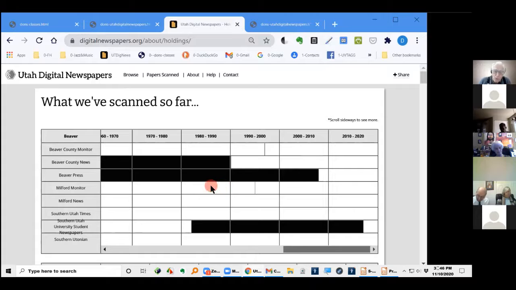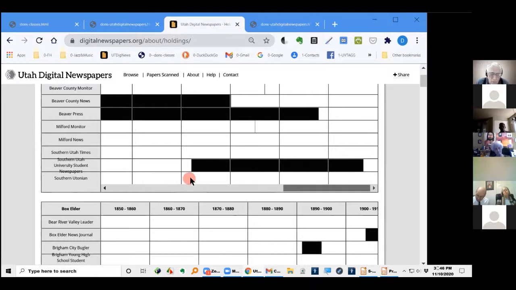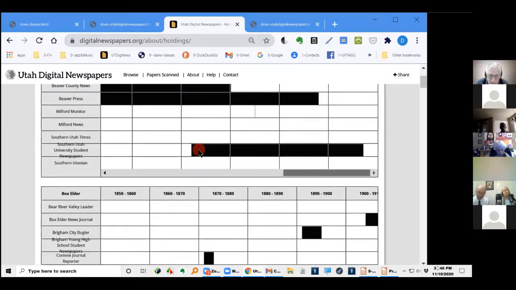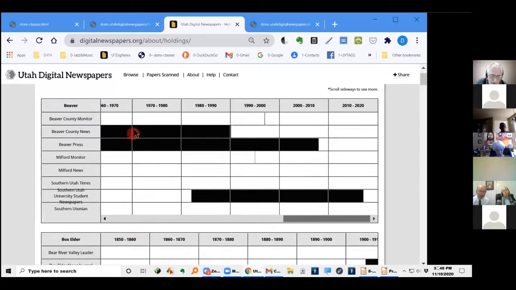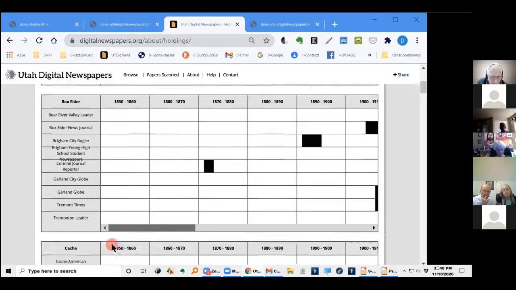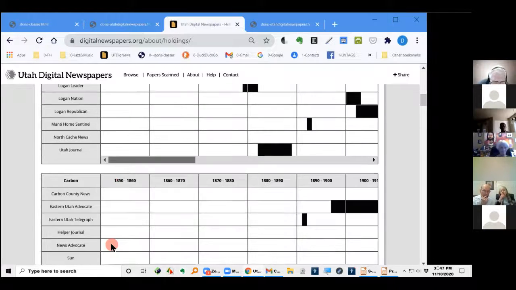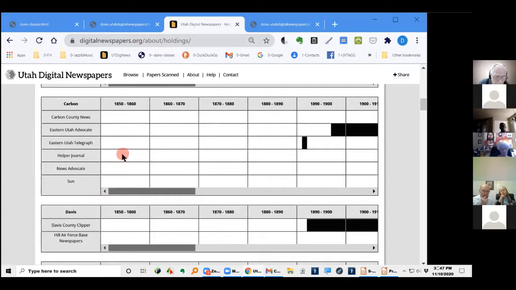So you can tell what they've got scanned on here, and you can roll this thing down. But notice that it only scans to the right by the county. So now the next county down here, Box Elder County, it's back to 1850. So even though we moved by the arrow keys, we moved the top one, the rest of the counties aren't moved. Let's go down here to another county. Oh, there's Carbon County.